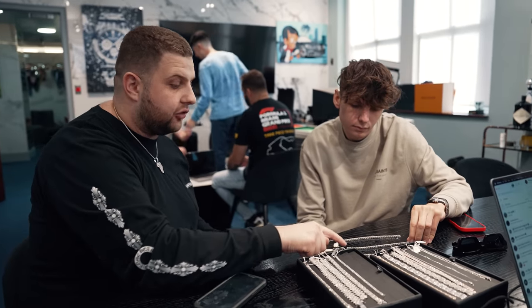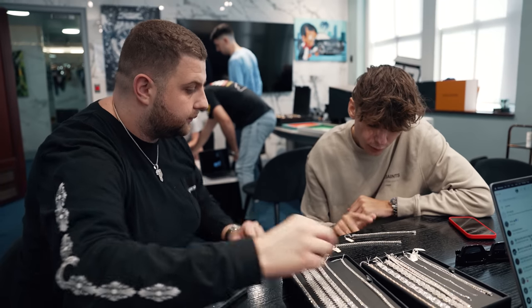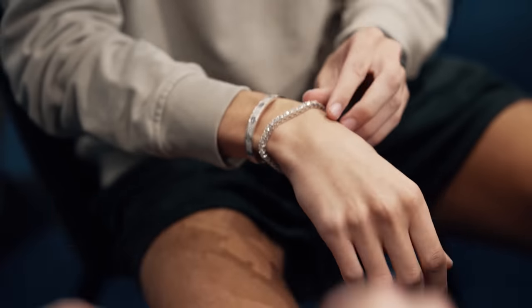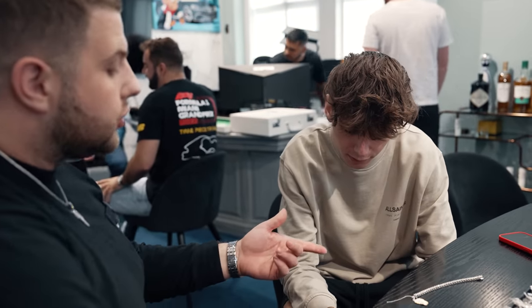And actually, you have a good eye. These are going to be the exact same. Okay. So they're the same exact bracelet. Yeah, same thing. So you can just take a look at that one. So you said this was 25 pointers. 25 pointers, correct. So each stone is a quarter carat. Let me help you put it on. Cool. What do you think? Yeah, I mean, I think it matches well with this. For sure, and the watch as well.